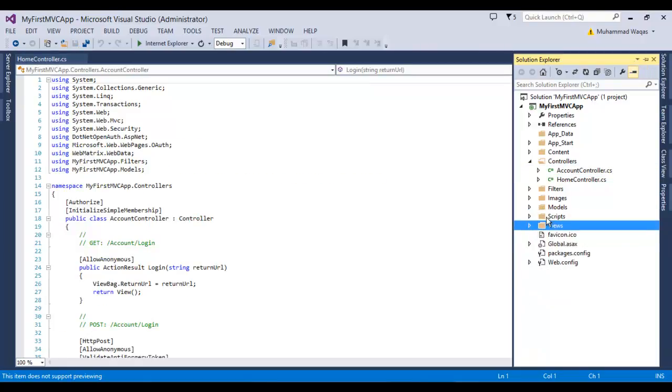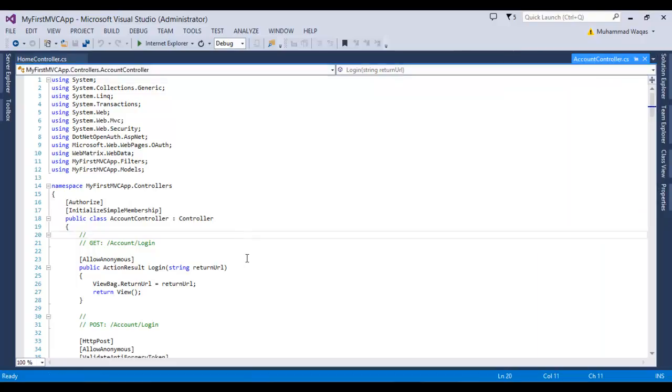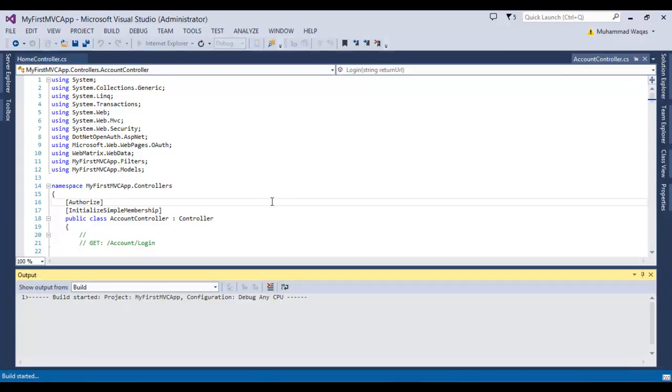So in MVC, first thing, you have to create a controller, then you have to associate that controller with a specific model, and then you will create a view to access that model. So when we run our application, just see what happens.